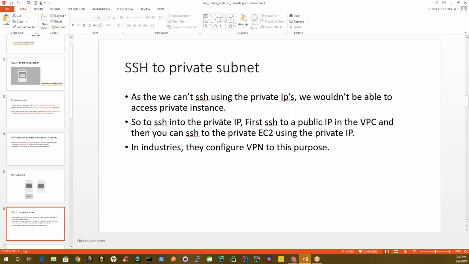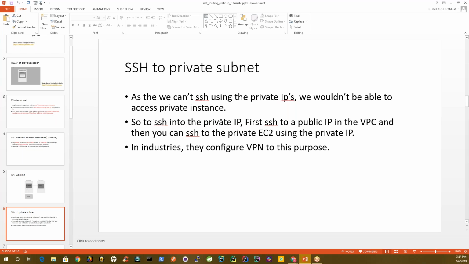So that is a proxy server, or they call it a jump server, wherein SSHing to this public server means you are indirectly SSHing internally into a private server. So this is also similar to the first one. And obviously, this is not a good practice in a company, right? You don't want to SSH to one instance to again SSH to a different instance.